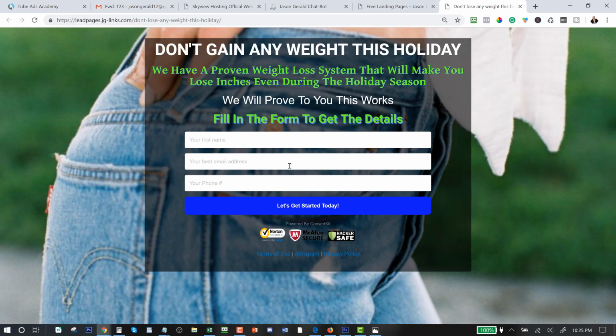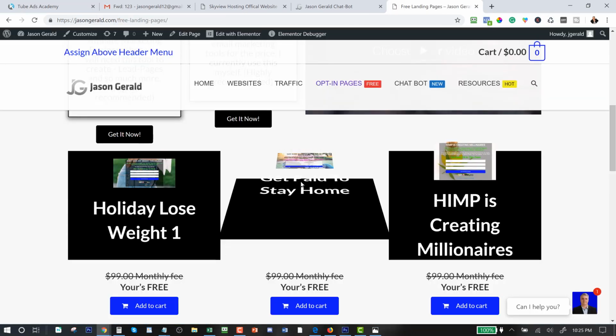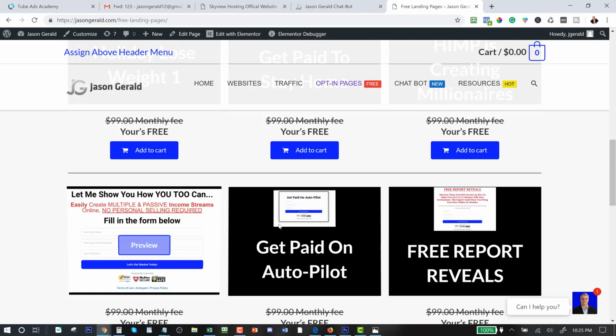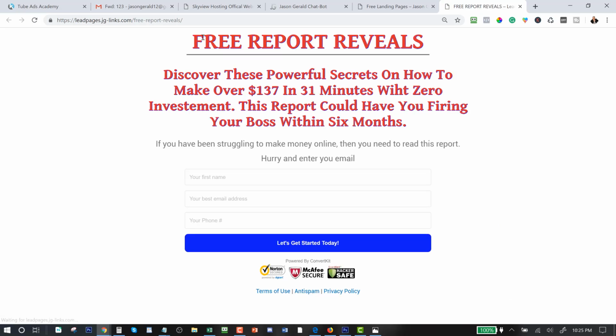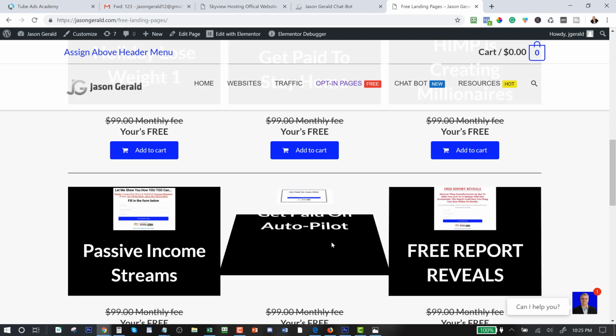And in this one here, this was automatically linked up to ConvertKit, where it actually captures the name, the email, and address, and it puts all this information directly in there for you. And I'm going to show you how you can create this from scratch. Okay, so it's pretty simple to do, and there's all different kinds in here, so it gives you ideas of what you can do. You just click on any one of them, and you can actually use these ideas to build your websites or your opt-in pages.